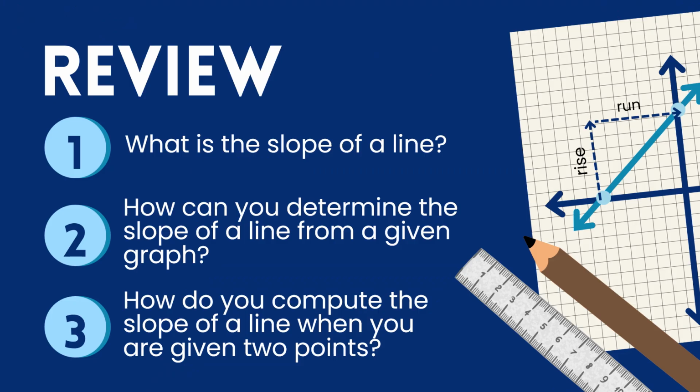So now that the lesson is over, you should be able to describe what the slope of a line is, explain how you can determine the slope of a line from a given graph, and how you can compute the slope of a line when you are given 2 points.